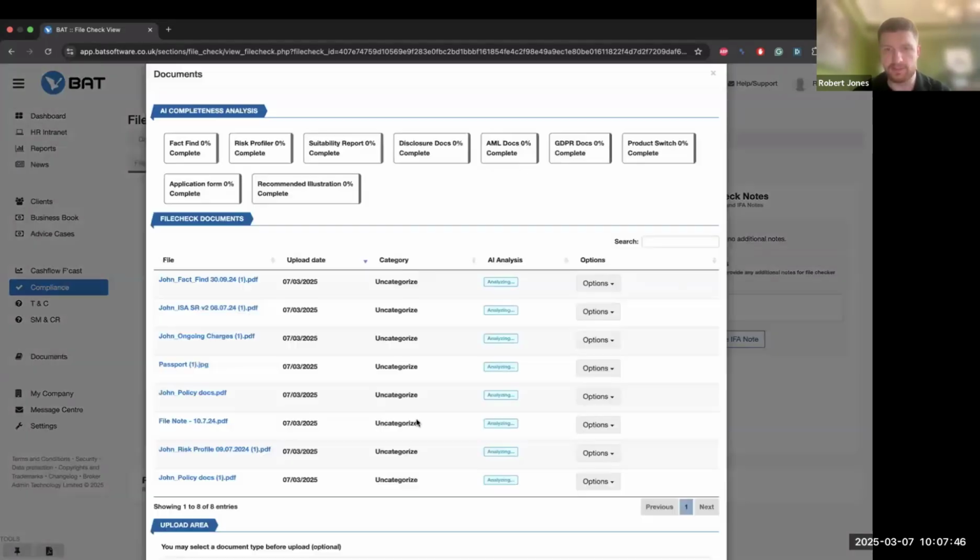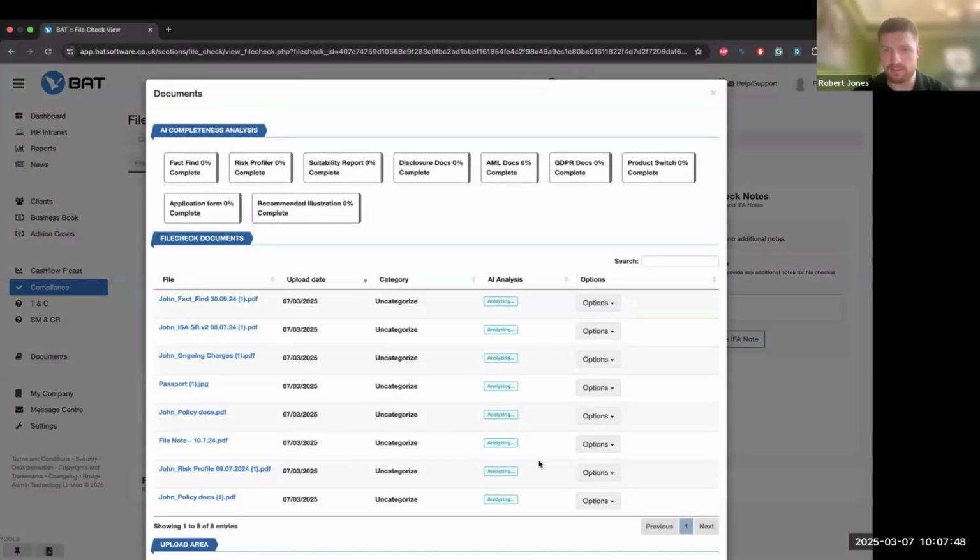So if I click into the files that were uploaded, you can see they're all analyzing with AI. The turnaround time at the moment, I'd say, is around 2 to 3 minutes, but we'll see on this call how long it takes. It always depends on how many people are using the system, but we are aiming for real time, if not under a minute by Q2. So it's getting quicker by the day.